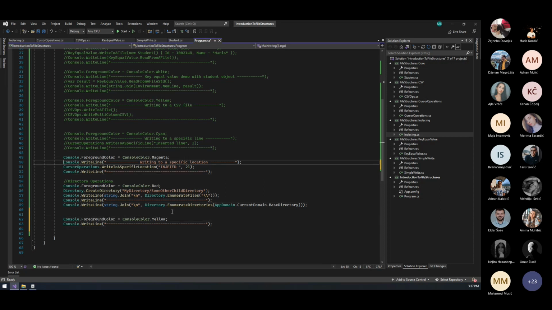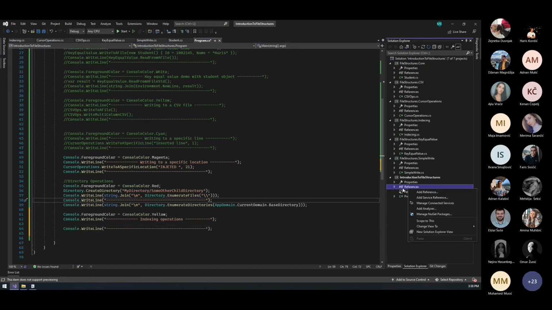I'm going to write down indexing operations. And right here I'm just going to call this function which I created.